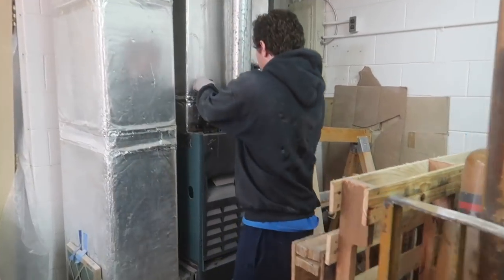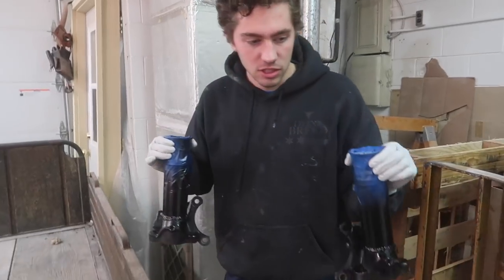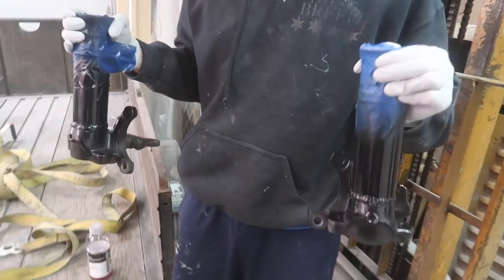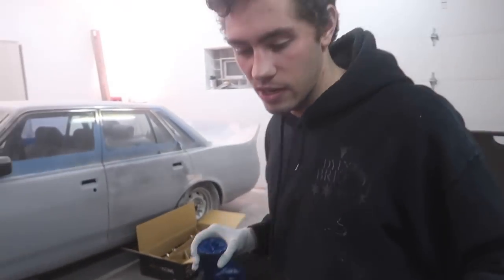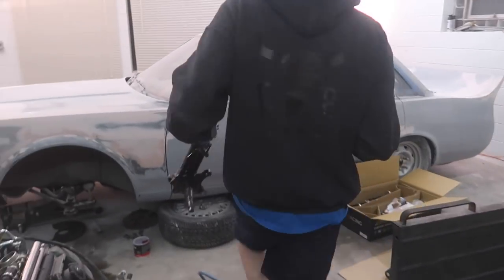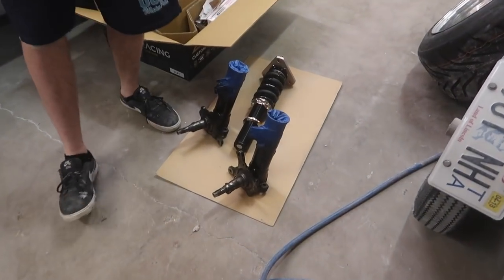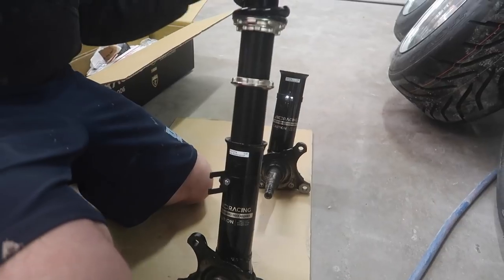Alrighty, so we've had these things up here kind of baking over by the heater a little bit just to hurry up the process a little bit. I did spray this on a little thick. I have a couple of layers on here. Hopefully it's good enough. I didn't really prep it very well, but what are you going to do? Now we're going to attach these to the bottom of the BC coilovers and then start reassembling everything in the front.